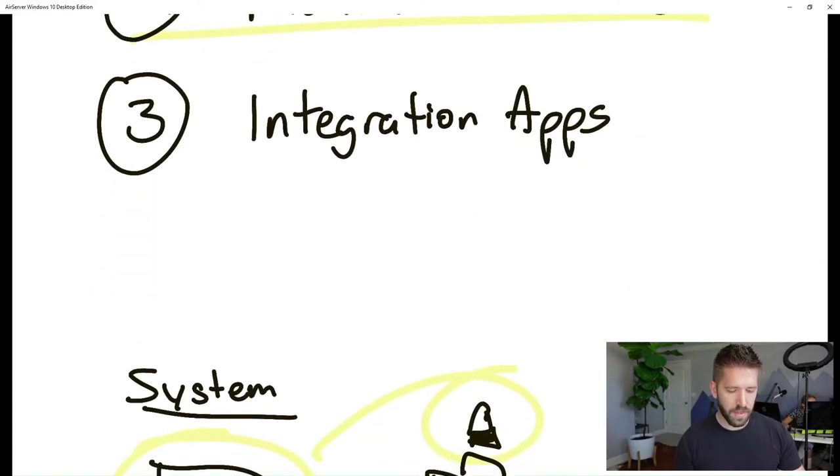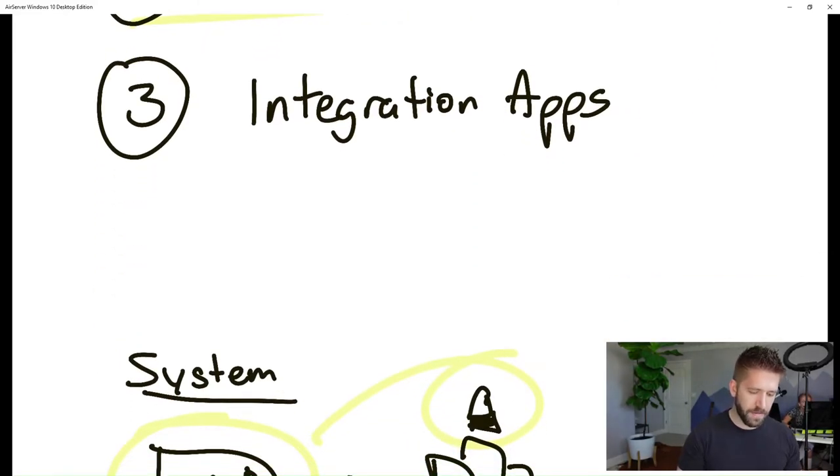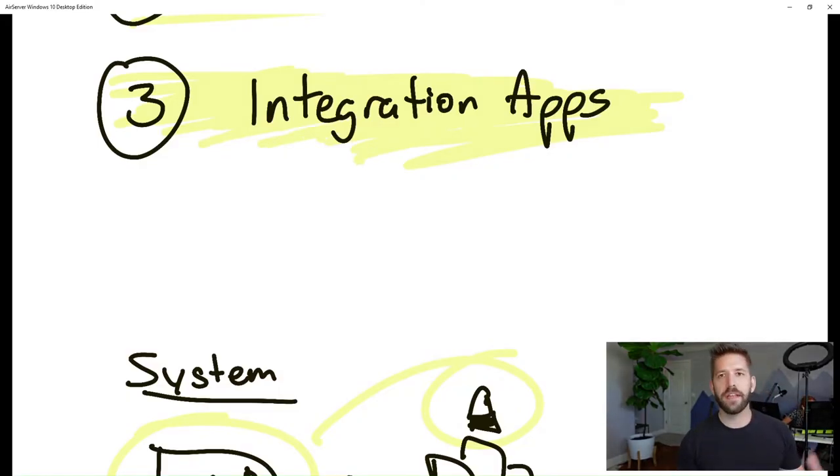The one that I want to show you here on my screen that I think is going to be most appropriate for most people is this: if you don't find that direct integration, which I said is number one as your solution, find an integration app that works for your purposes.